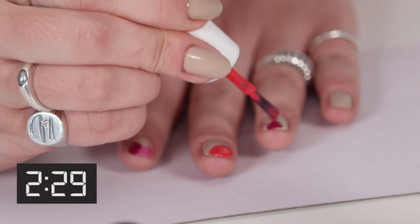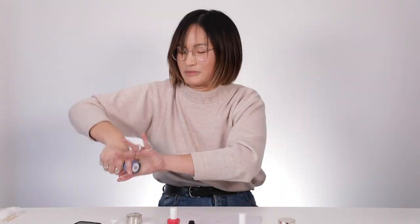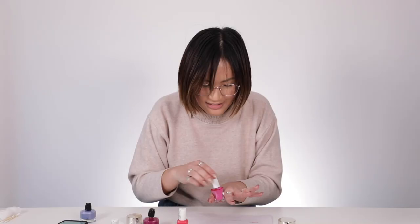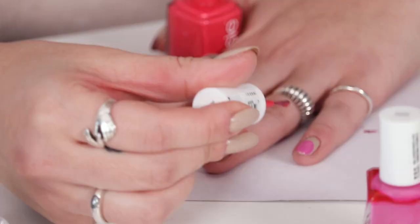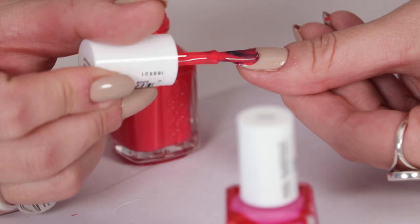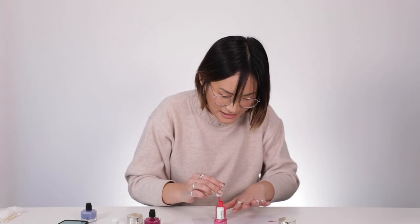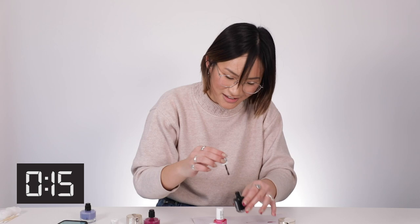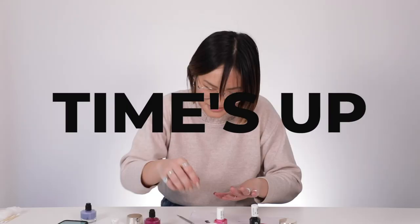Oh no, that one's too big — how do I take it out? Let's try this again. Okay, we're going with three colors now. Oh god, now the problem is that we need this to dry so I can add more colors. I mean, it's not bad as is, but I guess we're just more extra than this. Don't squash it, Christine! This person has also done really adorable things where they put little black dots randomly, so maybe I'll have time for that.